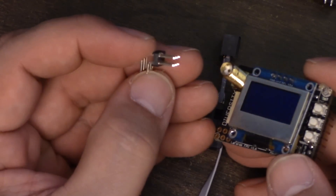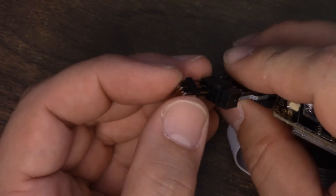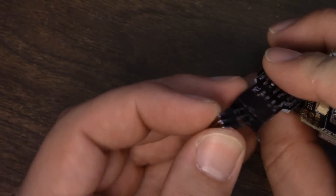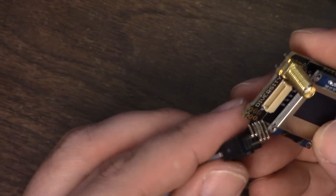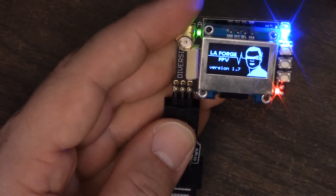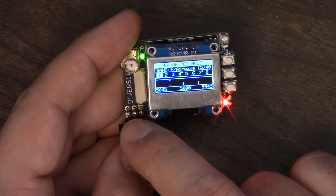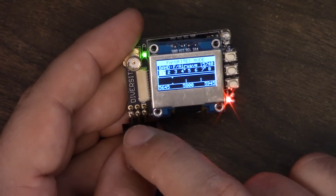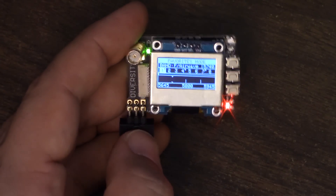I've got one of these little headers laying around, and I'm going to stick this in here like so, then plug it in. I'm not sure which way this goes in — let's try it and hope it can't be plugged in backwards and fry the module. Usually when they design this kind of pinout, they design it so that if you accidentally plug it in backwards, the ground and power don't get hooked up wrong and you can't fry the module. If you do this yourself, do make sure that you pay attention to the pinout.